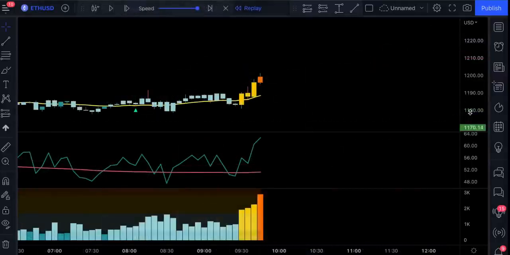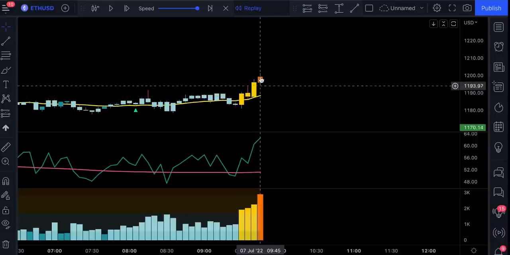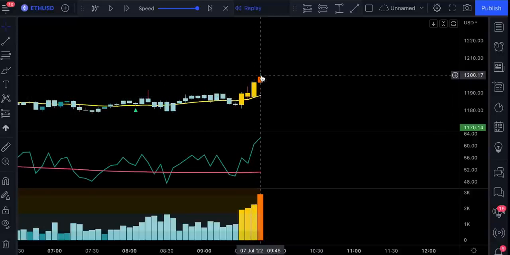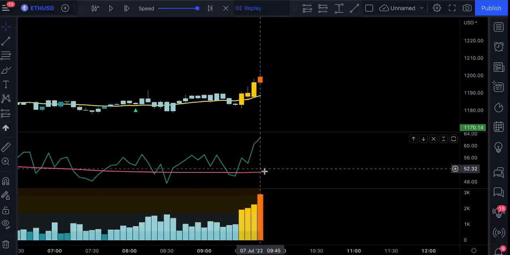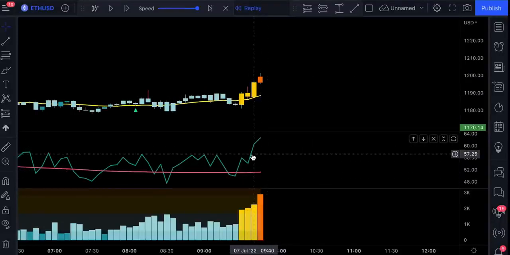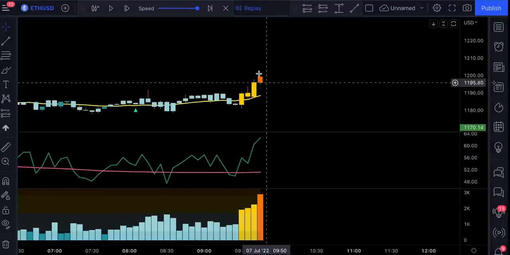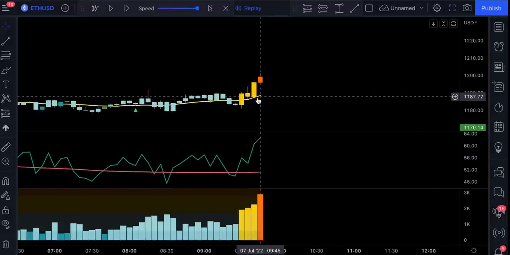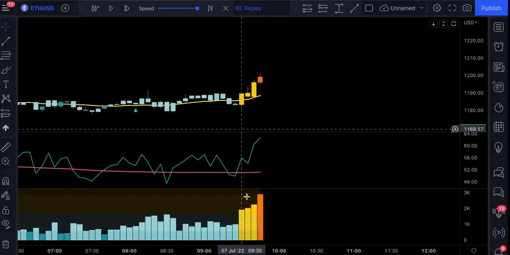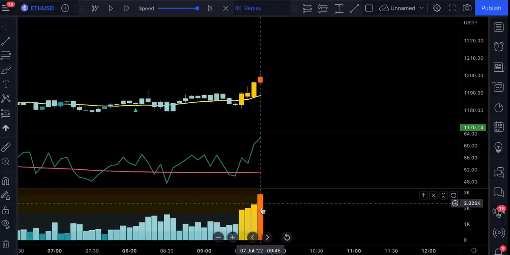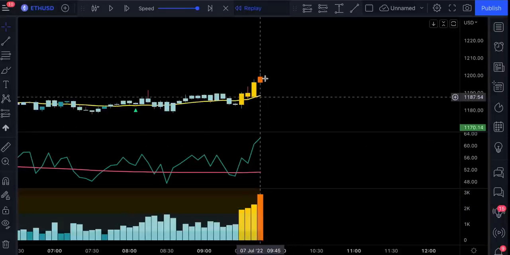Okay, so here are the entry conditions for the long trade. First of all, the price action has to close above this PIB yellow line and the candlestick is not touching the line. The next condition will be to have this RSI green line cross above this red moving average. The cross can either happen on a candlestick that fully broke above this yellow line, or it can happen earlier. And the final condition will be to have the volume bar colored in either yellow, orange or red. I usually look at the bar colors because it's easier.